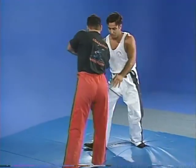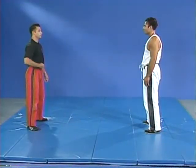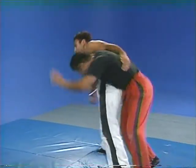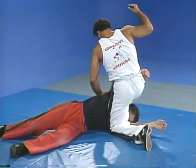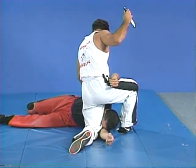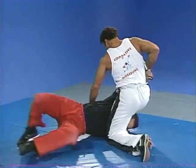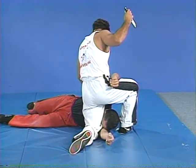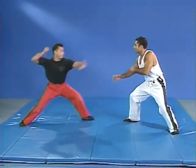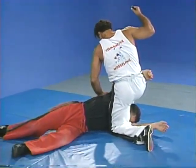Let's look for that rotation right here. Step way inside. Put your hip way out. Notice the placement of the feet are a little bit apart. Let's look for that again. So we're going to rotate, step in, rotate the opponent all the way down, end up with a knife. Let's look at this one again. So we're going to pull it in, step in, hip throw, take the knife out.